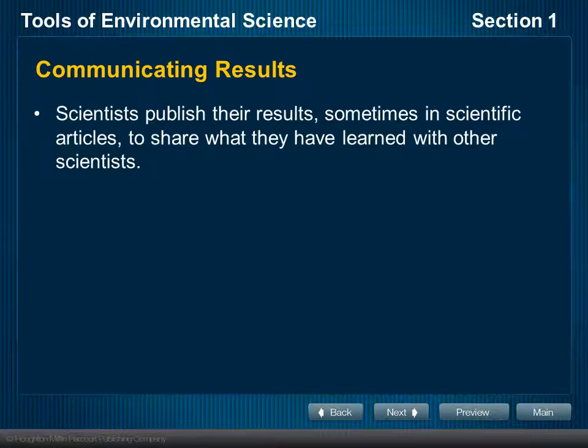And scientists need to communicate their results, and so scientists publish. They publish journal articles, and it's not necessarily easy to get your work published in a journal article. These are called peer review. That is PEER. That means before it gets published, a whole bunch of other scientists read it and decide if it's good science, if the hypothesis was strong, if the conclusions were valid before it will get published. But once it gets published, then it becomes part of the common knowledge of science. Other scientists will go to it and use it to help aid in the work that they're doing.